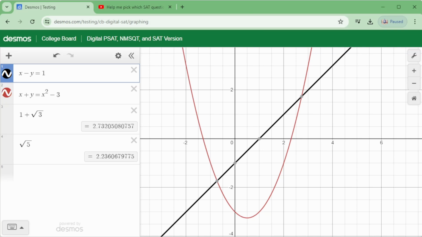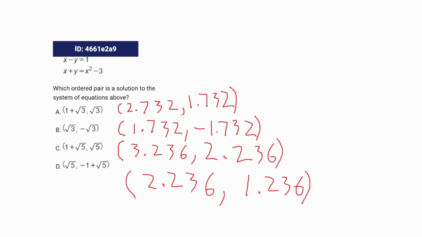You may have noticed when we found the decimal equivalent of A, we could see already that that was 2.732 comma 1.732, just like we saw on the graph, but that we kept going to find the decimal equivalent of all of the other answer choices. This is an important concept that's discussed at length in my SAT Prep Black Book 3rd edition, which is that one of the best ways to make sure that you didn't make a mistake is to not just stop checking the answer choices when you think you found the right answer. A lot of times the small mistakes that people make in their solutions can be revealed when we remember to check every single answer choice. If you end up, for example, finding that more than one answer choice seems to be correct, you know that can't be the case, and you know that you must have made some kind of error. So I always advise my students to check every answer choice and not just stop when one looks like it's correct. Cool, so that is about that as far as solving this question.